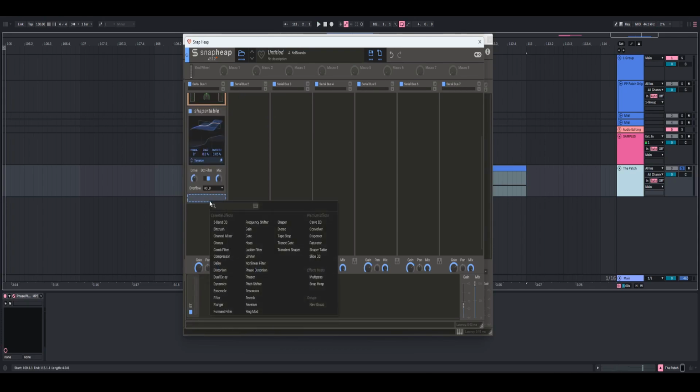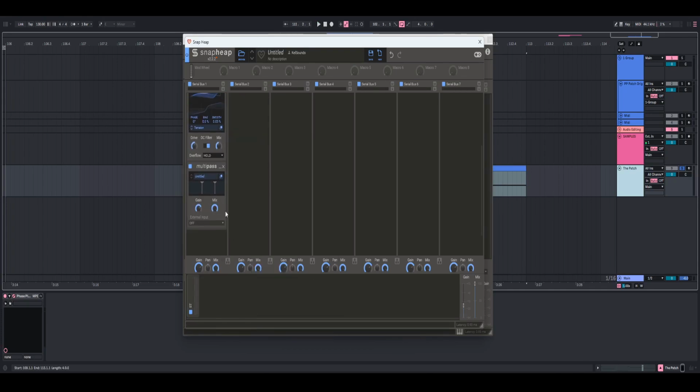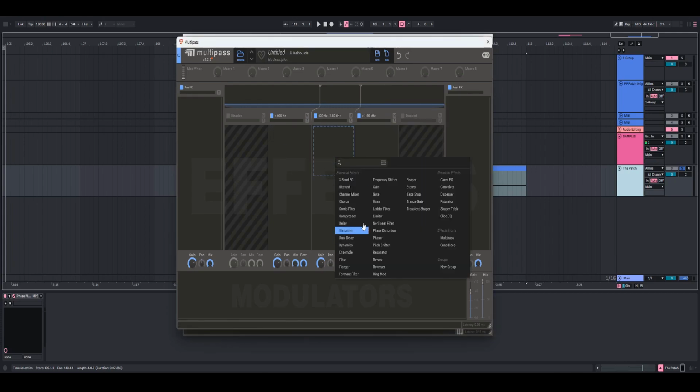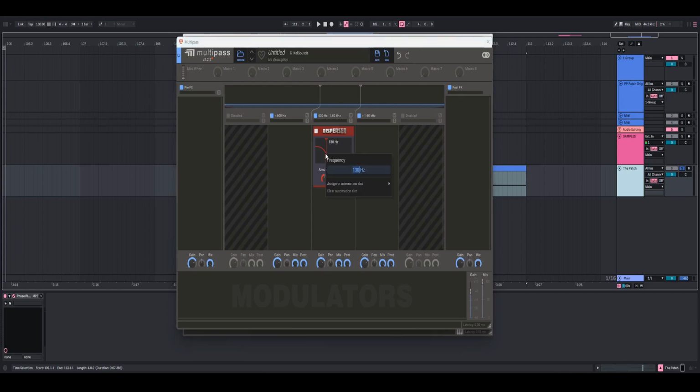And then for the next snap-in, I went ahead and added a multipass. And inside of this multipass, I just added a disperser set to certain frequencies. So I'm going to go ahead and open up the multipass and right-click this split 2 frequency band to, I think it was 600, and then right-click the split 3 frequency band to 1600, and then go ahead and add a disperser. And then for the frequency range, go ahead and right-click and hit 1500. For the amount, I left at 16, and then for the pinch, I'm going to right-click and hit 0.75.